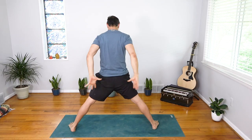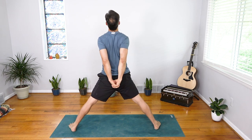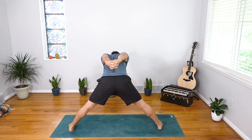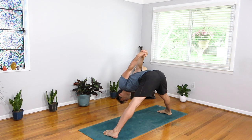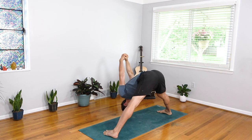This time, interlace the hands behind your low back, draw the knuckles down, lift your heart, big breath in, and exhale, we fold forward into another wide leg forward fold, but this time the hands are bound and we're opening up the shoulders. Let your bound hands pull forward and down. Feel gravity pulling on them, opening up the shoulders.